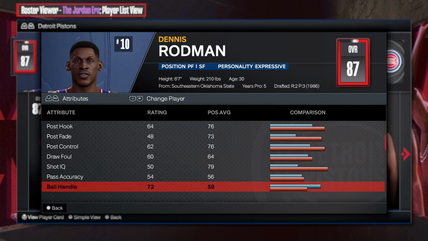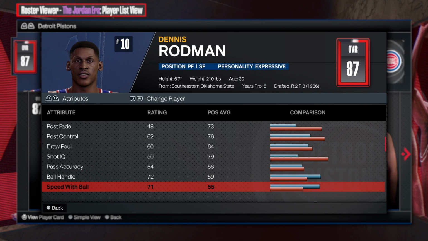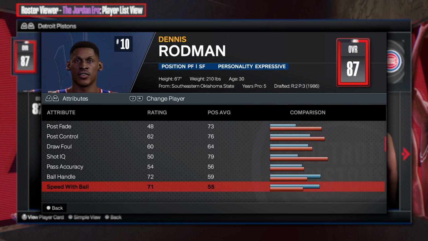I'm sorry. All right, so when it comes to the ball handling, as you can see, pass accuracy 72, ball handle 71, and speed with the ball 71. That's actually kind of good. That is actually really, really good if you ask me.